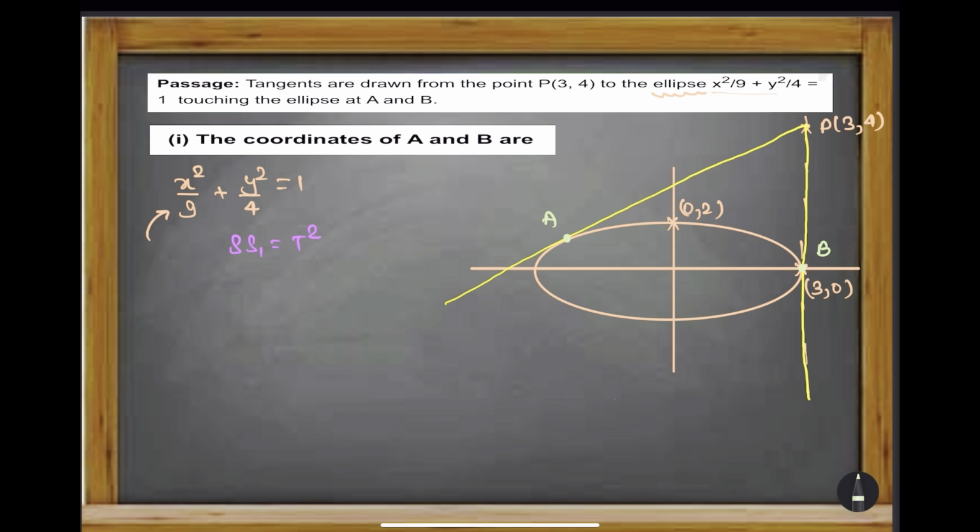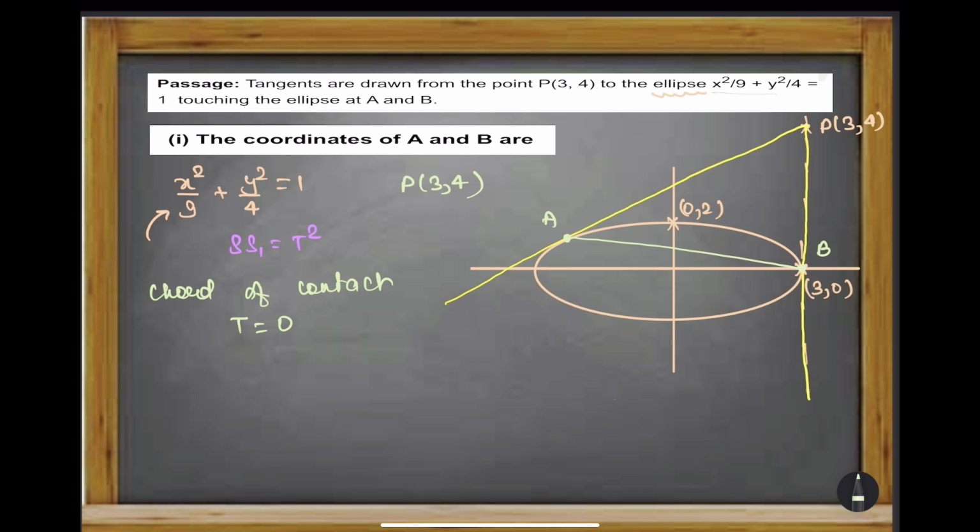Okay, so how should we approach? So look at this. Do you know that if we talk about AB, look at this. Who is AB? Exactly, it's the chord of contact. So how will we write down the equation of the chord of contact? Exactly, very good. T equals to 0. If we do T equals to 0, we will get the chord of contact. Now you know that point P is 3 comma 4.